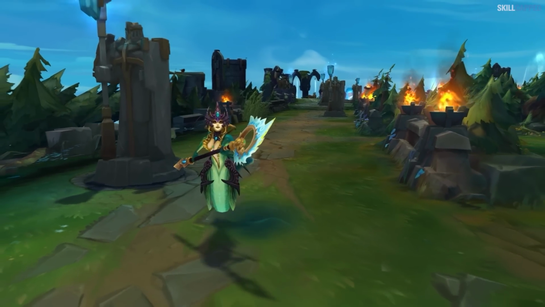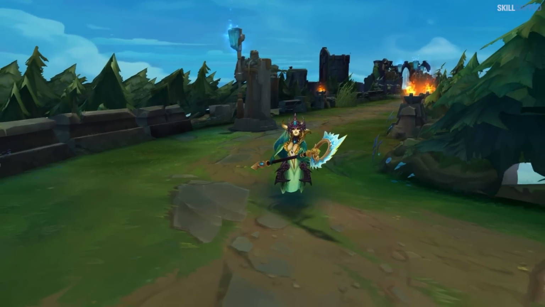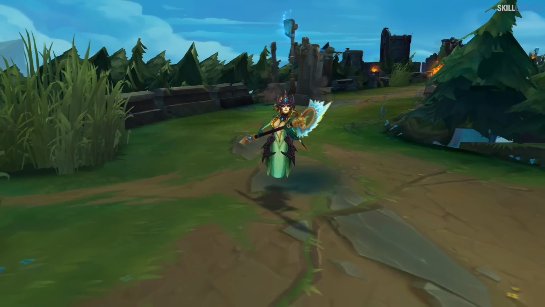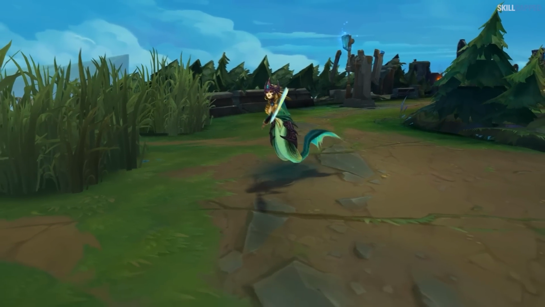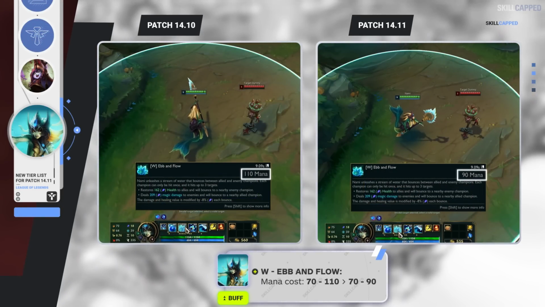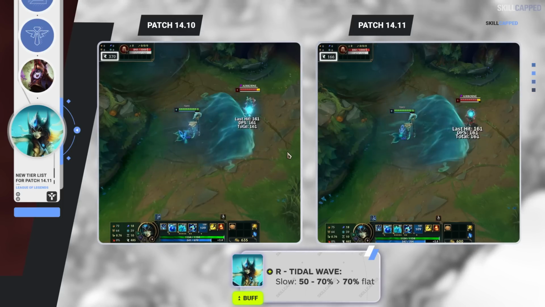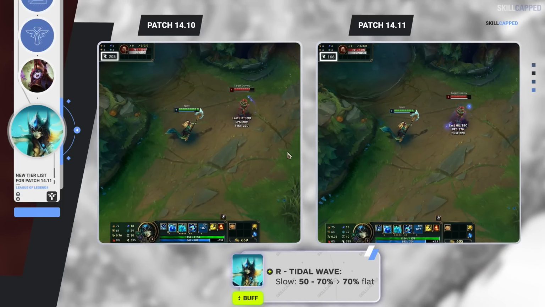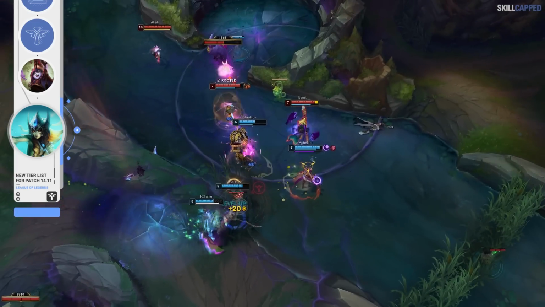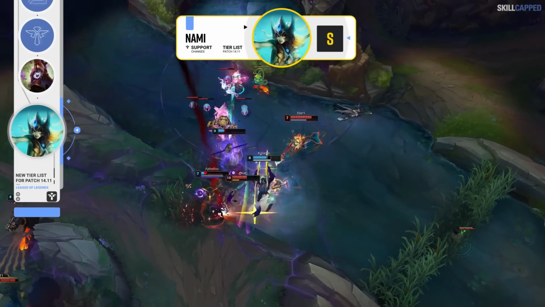With how much Nami is already being prioritized in solo queue, it's very odd to see her receiving multiple direct buffs for 14.11. Maybe one buff would make sense, but she's getting 3. Base AD is going up from 51 to 54. W mana cost is going down at max rank from 110 to 90. R slow is being changed so that it's now just 70% flat instead of 50 scaling to 70%. So with Nami dipping out of the S tier for one patch, she'll be sliding right back up for 14.11.